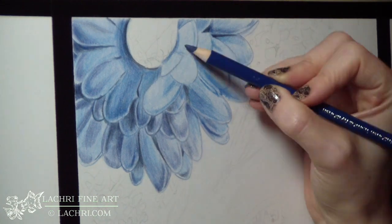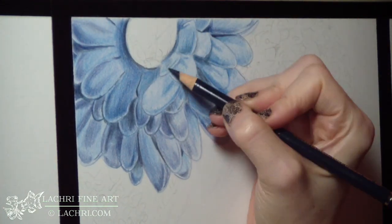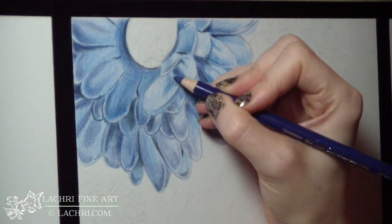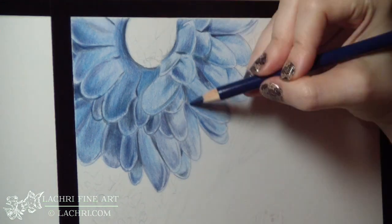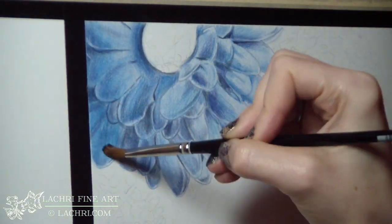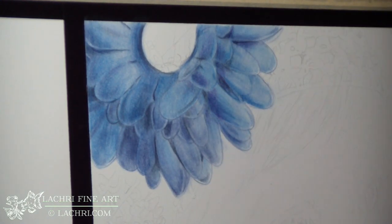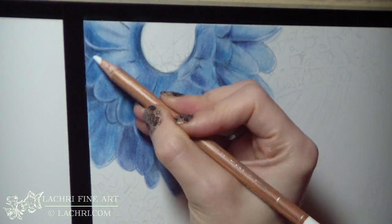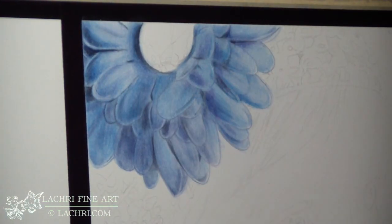I'm not too worried about each petal being the perfect color. Right now, my main concern is to just get a lot of layers and to get my general contrast blocked in. Once I have everything blocked in on the flower, I use my Mona Lisa odorless paint thinner with a synthetic filbert brush to blend everything out. As you can see, this base coat of blending actually dulls the color a bit. That's fine because I'm going to go back over and start building up more colors once the paint thinner dries.